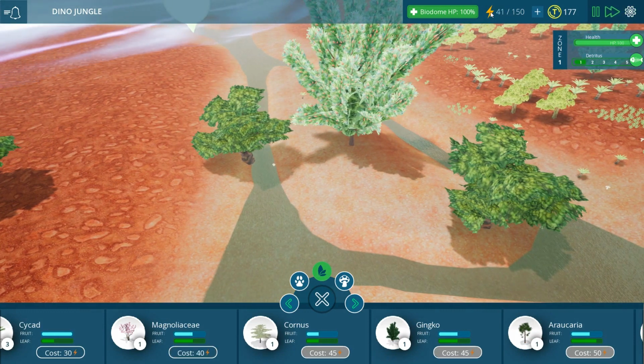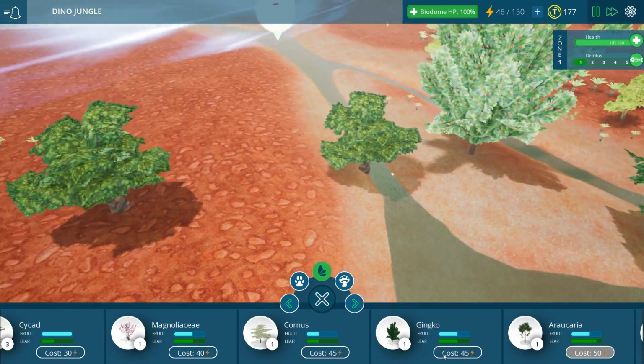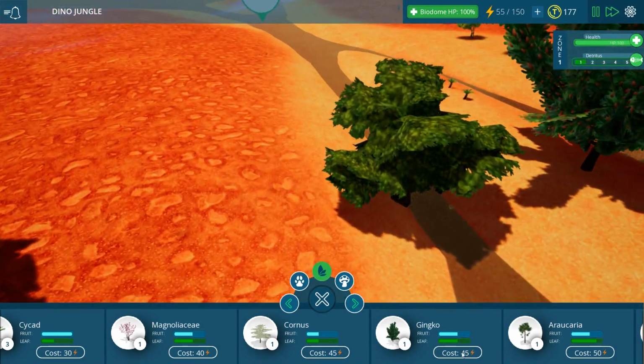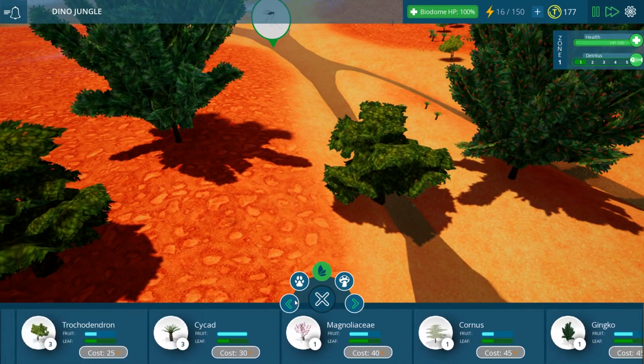I'm trying to remember. I think you gain energy back faster if you have more plants? I can't remember, but you do get more energy with more areas that you unlock. So we might unlock more areas in the future too. I forgot about that too. So we need to be more aggressive on all sorts of fronts.